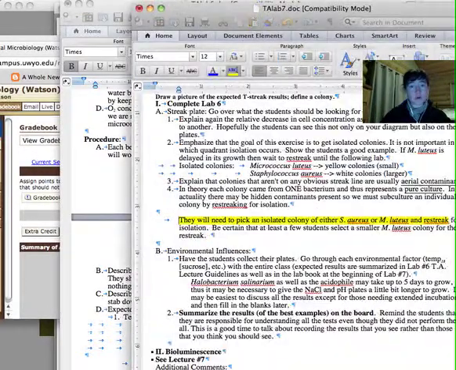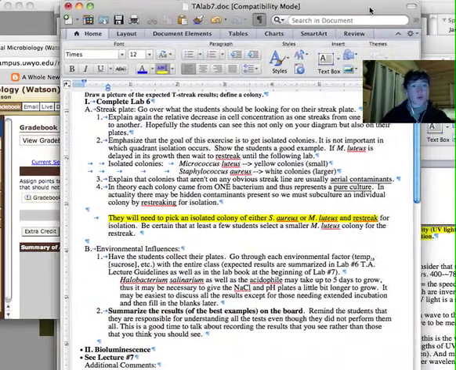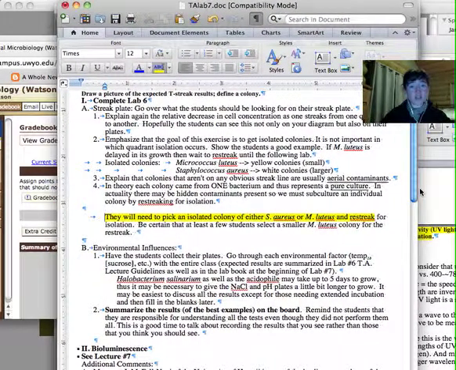And Lab 7, of course, is the lab in which we will be doing the Vibrio fischeri demonstration, and I generally take the students back to the darkroom for that. So that's not necessarily something that you need to be prepared for, but I would like you, especially if you are giving the lecture, to do a lot of preparation for this one, because there's a lot of content in it. One quick note before I talk more about that is that we will be restreaking the T-streaks as well.